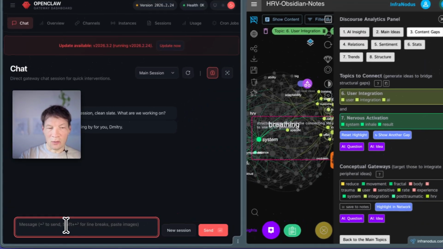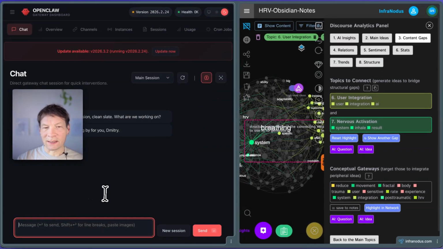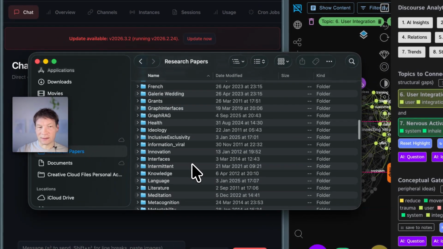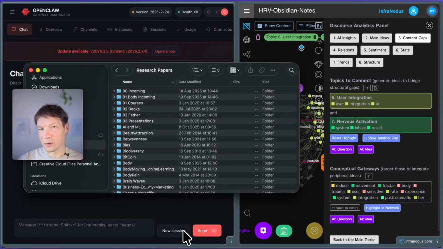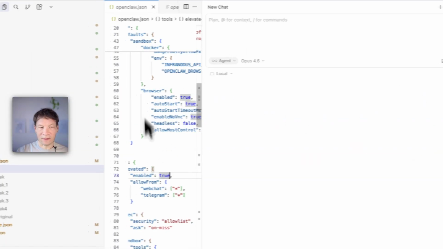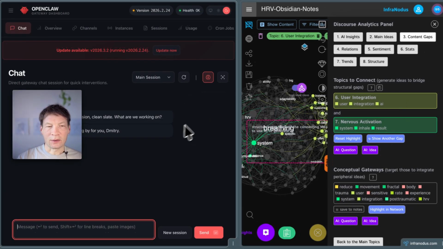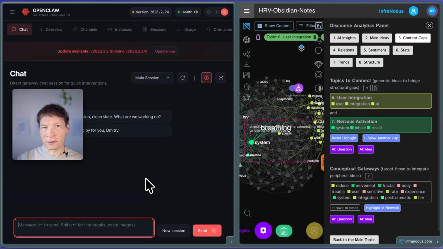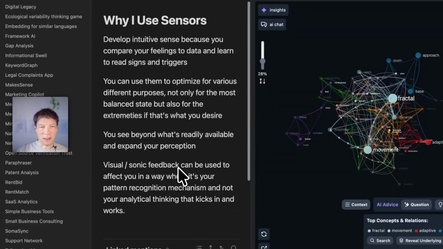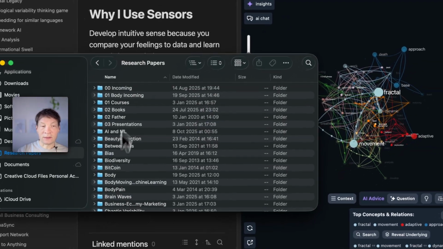And then the great thing about OpenClaw is that it has access to all your data, and also you can connect any tool to it. That's also one of the main problems it has, because if you don't protect your data, then it can leak your passwords and crypto wallets. But here I just gave it access using special configuration that I have in another video here, where I tell it, okay, just have access only to the folders with my Obsidian vault. Okay, so this is one folder, it's the Obsidian vault of my ideas. And then another folder, it has access to other research papers I have.